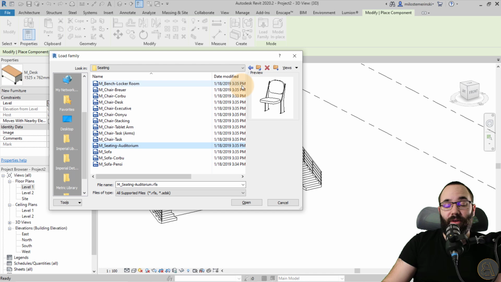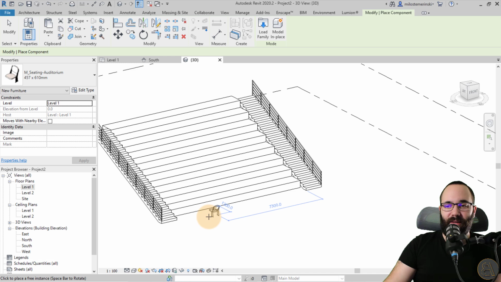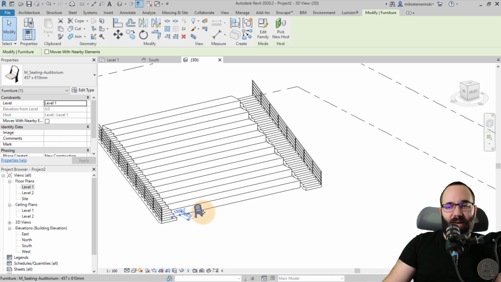That's the seat. This is the seat for that. So some kind of an event seating. So here what I'll do is I'll hit open, and then let's place one of these here. If you want to place these, it will take a long time, and it's annoying to have to place all of these in a place.